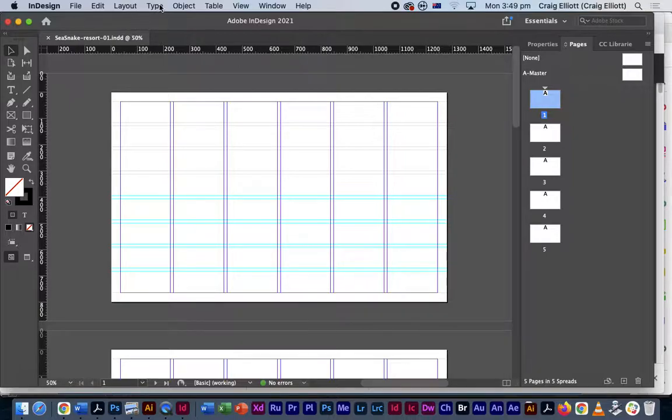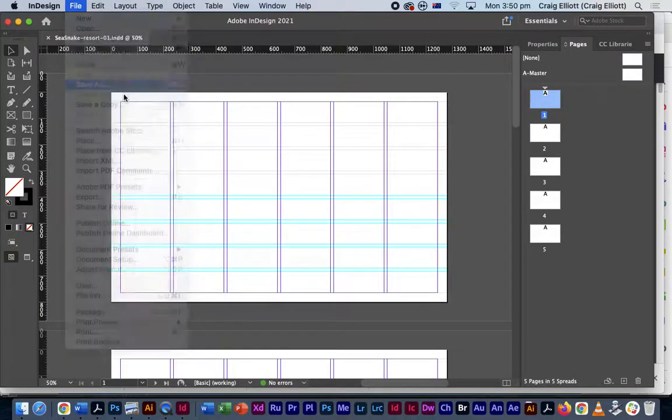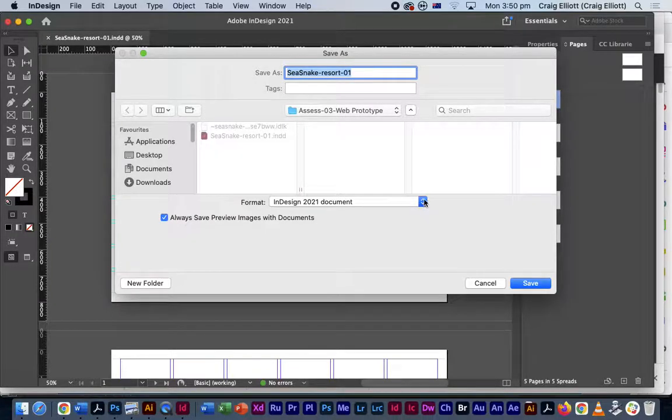So, just as a little word, if you're saving this at the end, if you save it as this IDML, that will open up on earlier versions of InDesign going back almost 15 years. That's only if you're sharing or if you're working between different computers. So if like Angelo, you're working on one laptop, it's not going to be an issue.